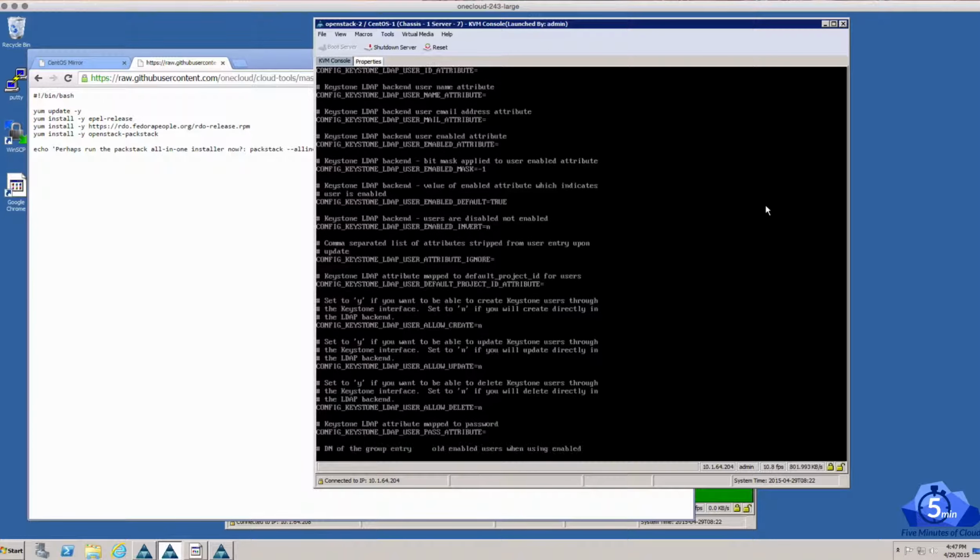You can see there's a lot there. Glance, so we're going to configure Glance. We're going to use the file backend, which means that Glance is just going to store data on the local disk instead of something like a Swift backend or alternate backend to Glance.